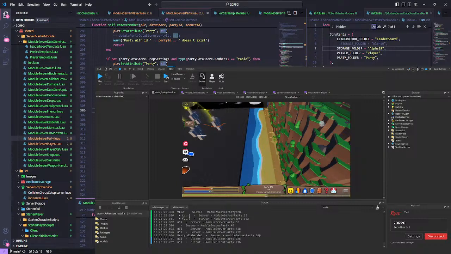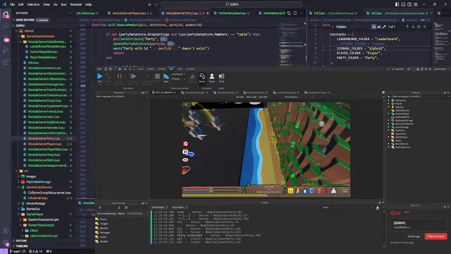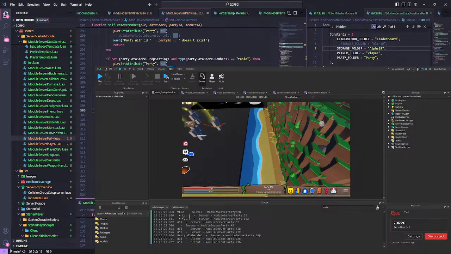So what I've been doing for the past like 3 or 4 days has been this, but I've been doing it in a way more complicated way. I made it a lot more basic. This code is only this long because I have a bunch of prints everywhere. And when I say basic, I mean I was trying to use my data store module that I'm using for my player for the party. I absolutely don't have to do that. Even if I was using DataStore2 or ProfileService, I wouldn't have to do that because it just overcomplicates this process. And this isn't super important information that needs to be 100% accurate. If people need to remake their parties, they can remake their parties. It's not a big deal.